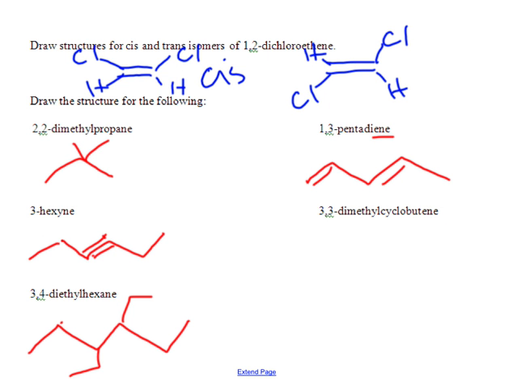3,3-dimethylcyclobutene. Cyclobutene. So agree that's cyclobutene. All right. What am I missing? Got to have a double bond. So I'm going to make that. I have to make that double bond carbon 1. If I put the carbon 1 here, that means I got to go that way. So that makes this 1, this 2, and this carbon 3. So then I just have 2 methyls coming off of that.